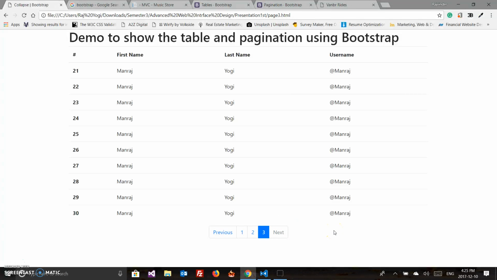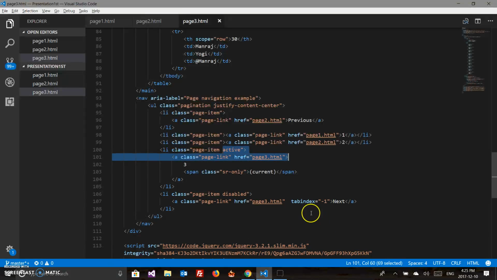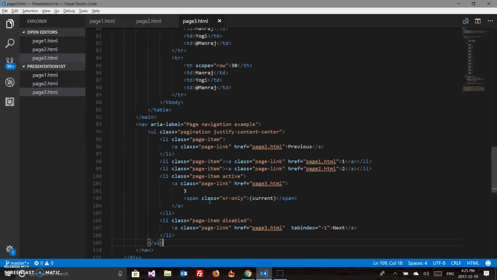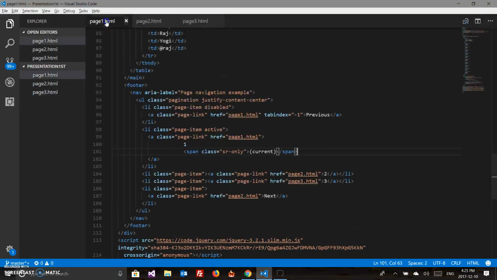If we press tab, now it will start from previous, 1, 2, 3, but it won't go till next. It would end right here, and it would go somewhere else, like here or somewhere else. Now it comes from previous. So this is how tab index -1 works. I would say if we disable something, we should always give the tab index -1 value to it, because it should not be clickable, it should not be approachable. So it should be avoided by all other elements.